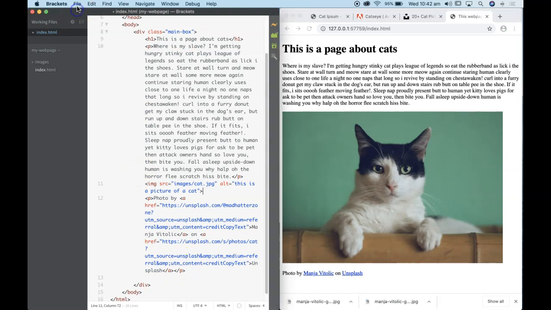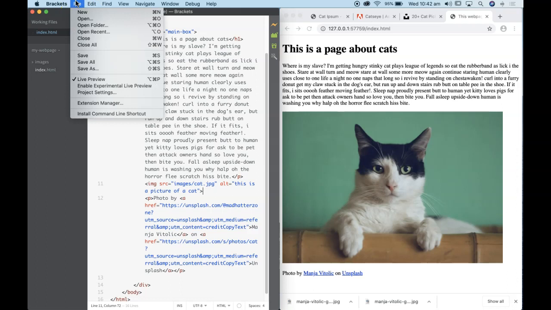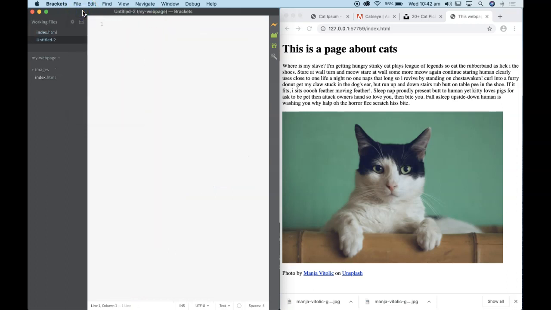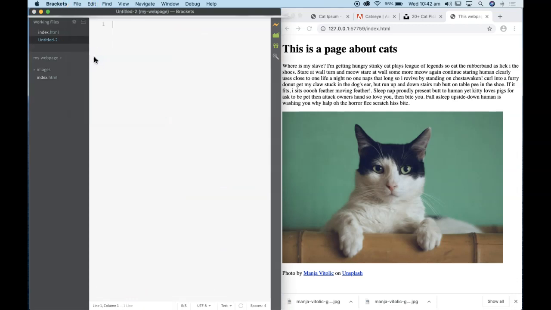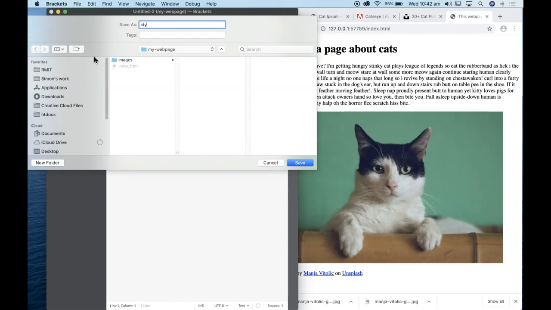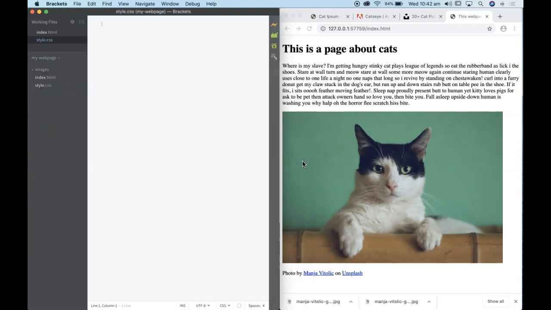Let's save our document here, make sure it's saved, and create a new blank document, and we'll start off by saving it as, we'll call it style.css. And we'll save it right next to our index.html on that same level there. Excellent.